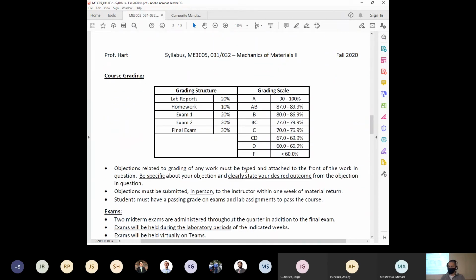Here's the breakdown of the grades for this course. Your lab reports will be 20% of the grade. You'll have homework in this class weekly. You'll see the first one soon. It's 10%. You have 2 exams in class and then a final exam. I'm not sure if we're going to have a common final. Usually we do for 3005, but they're kind of moving away from it, and it's kind of a weird quarter, so I'm anticipating maybe there won't be a common final for this class, but I don't know for sure. Okay, so more info to come.